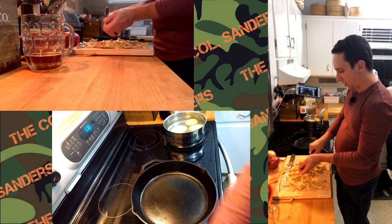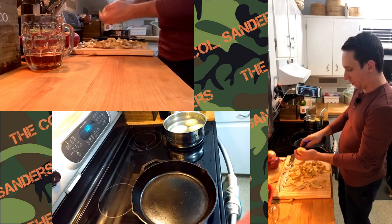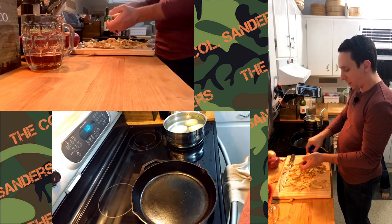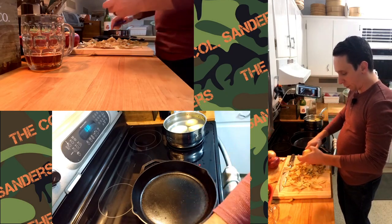Should have really just done these. I don't know why I made you guys watch me peel potatoes. Why didn't I just peel these earlier? I'm pretty sure everybody knows how to peel potatoes. You know what? There's probably somebody out there who doesn't, though. I mean, there's a lot of people out there who know how to peel potatoes.